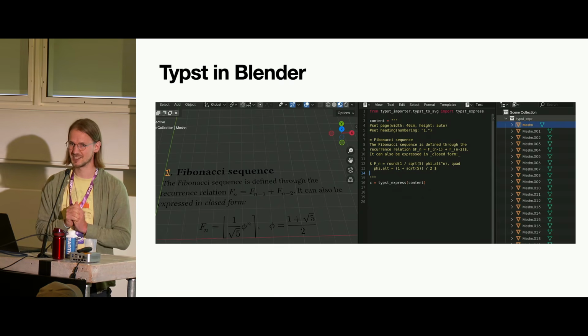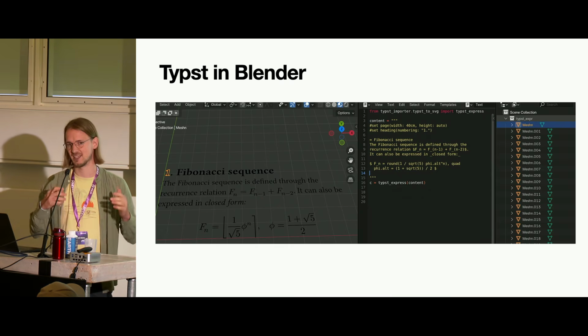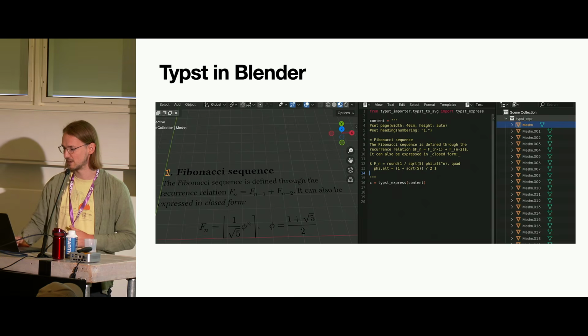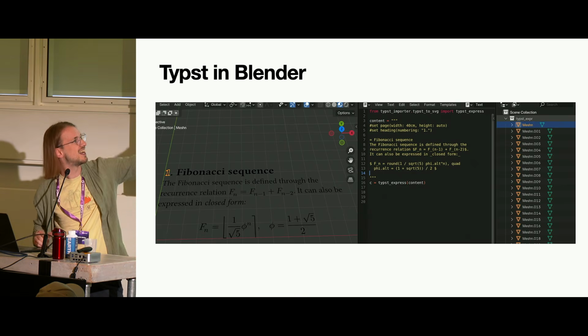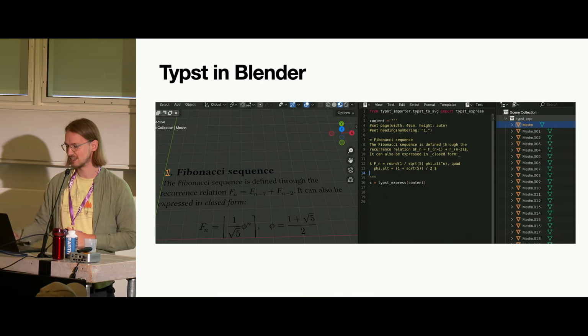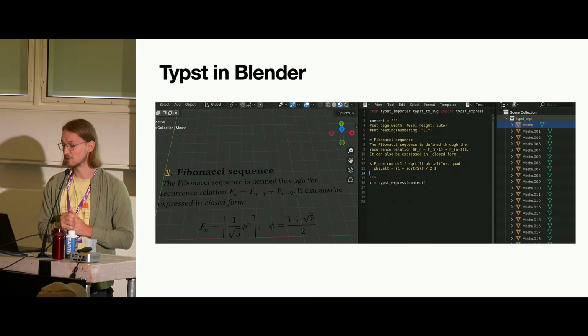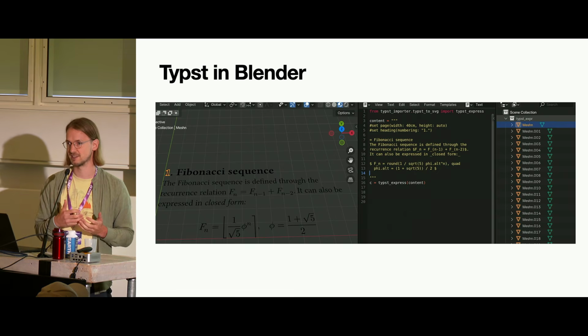So I've written this extension which packages Typst as a Python package and then makes it accessible via Blender. I have here the code, and when I press enter, this will run the code, and it has multiple options of importing these sequences. So for example, you can see right now it's getting imported as a mesh. You can also import these as curves, and I'm hoping also to support grease pencil in a few weeks.